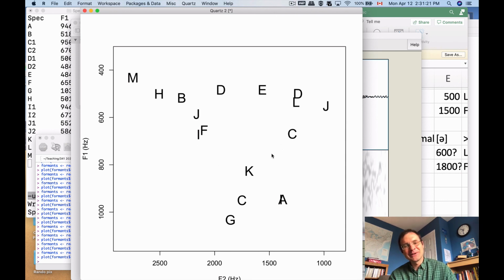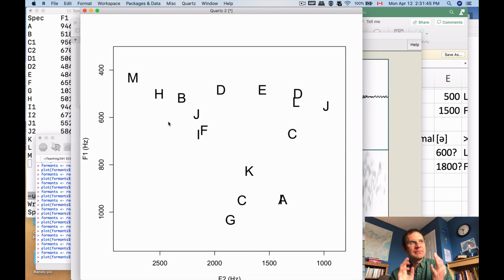It's a little bit of a mess because we plotted some of these as diphthongs, but you can see this quadrilateral shape a little bit, maybe a little bit of a triangle as well. Now that you've seen your own vowel spaces, you can mix and match to see how they compare. But plotting out formants like this is a really useful way to do one of these matching exercises because there are so many vowels in English that we have to worry about.